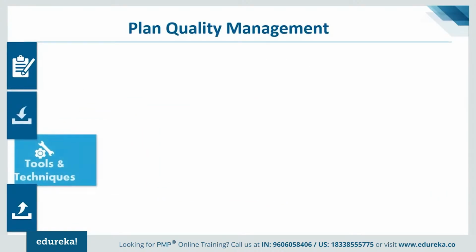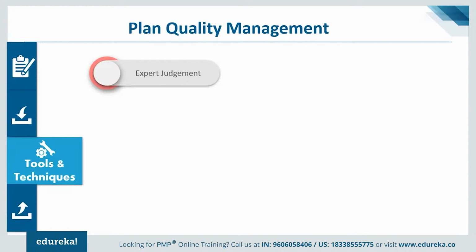Let's now talk about some of the tools and techniques when we plan quality into the project. Starting with expert judgment. Expert judgment is one of the tools and techniques that we talk about here. As you would agree, expert judgment is all about engaging my SMEs to get inputs from them. And probably we need to also take into consideration the tailoring aspect. So on this project, based on the experience of these people, what do I need to do? Something which is very easy to do as well as very valuable.